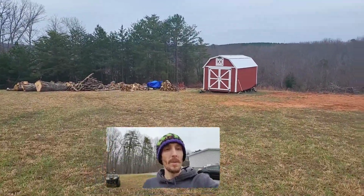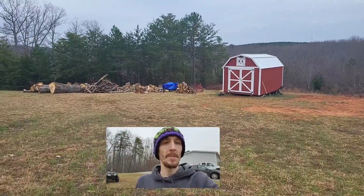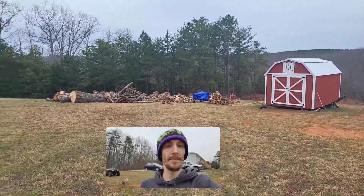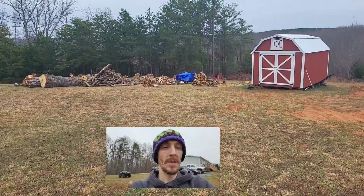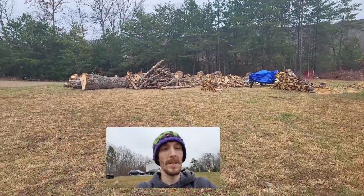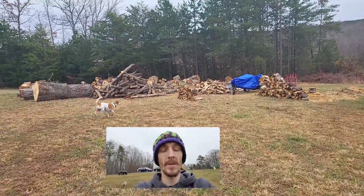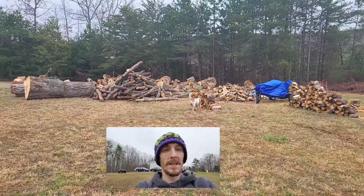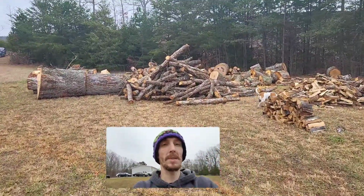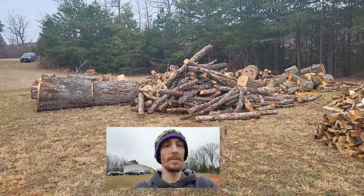Right now, we are walking down to the shop. We're going to break out this Poulan 325, and we're going to do some runs with that. I'm excited to run that for the first time. Get it out here with the 325 chain on it, see what we can do, man. Yeah, I'm really excited about this. We got us a bunch of wood here we can test with, play with.